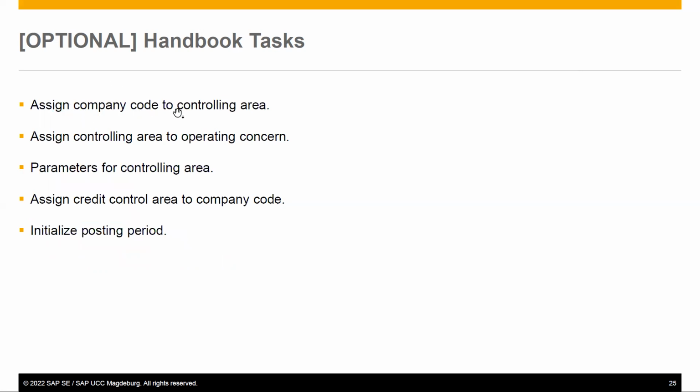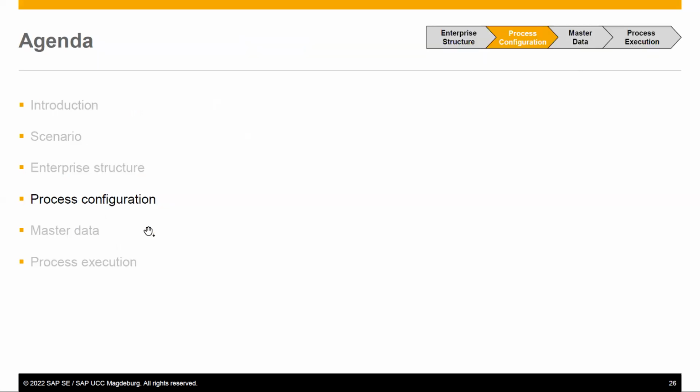We'll assign the company code to the controlling area. As we have seen, company code is linked. Saudi Arabia has a company. This company is linked with the controlling area. Then we will link another company, Bahrain. So these kind of linkage of companies to a controlling area, we will learn how to assign a company code to the controlling area. We'll assign the controlling area to the operating concern, and these are the tasks that we will be doing, inshallah, in our case study.